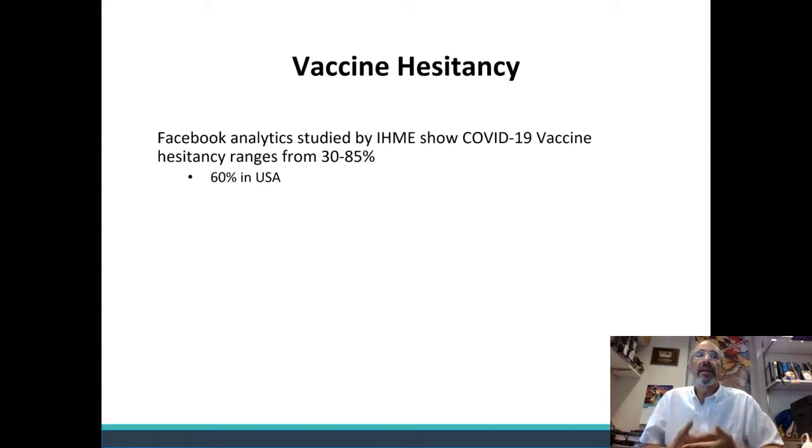Looking through, there's not a global survey. There are very few national surveys of vaccine hesitancy. University of Washington researchers looked at social media analytics to try to infer what attitudes were about COVID-19 vaccine hesitancy. People posting things about COVID-19 vaccine that had negative adjectives on it. And they were able to make an estimate that's very wide. Vaccine hesitancy ranges anywhere from 30 to 85% in various subgroups around the world. On average, in the USA, for instance, it's rated at 60%. And this is subject to revision.